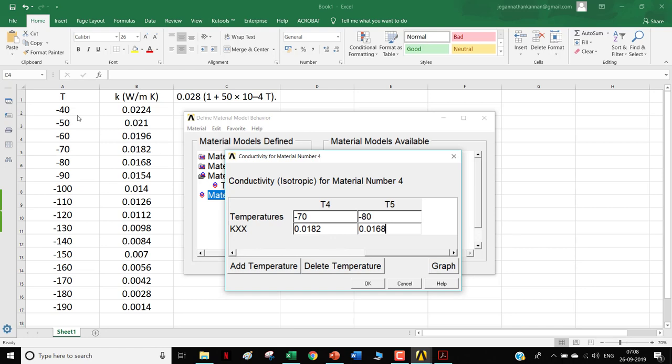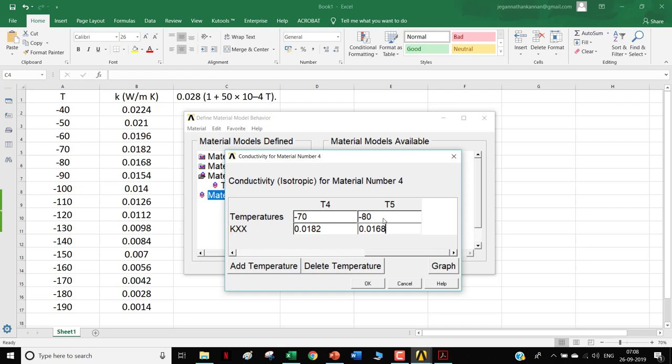So as the temperature difference between steps decreases, for example if you increase the temperature by 1 degree Celsius, you'll get a lot of data, and the result will be even more accurate. If you increase the temperature by 30, so 40, 70, then 100, I'll get limited data, and the accuracy for my problem would decrease. So make sure that you have enough data so that the graph generated is good.